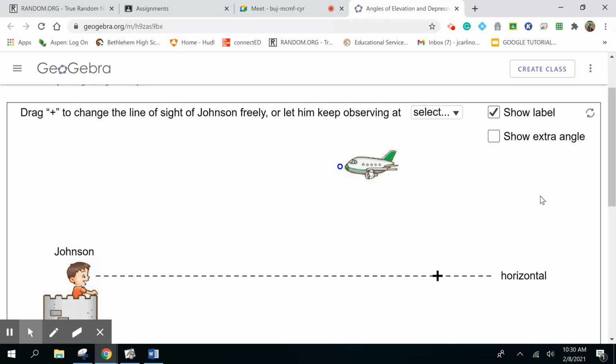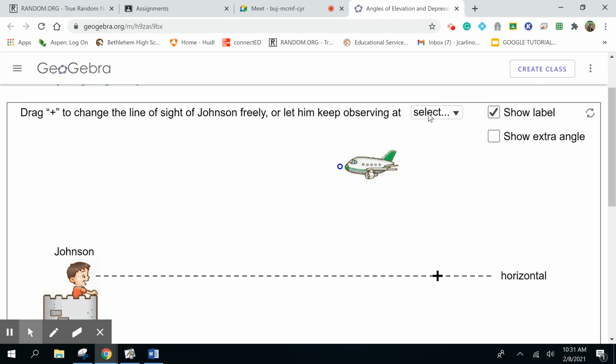We have 2 new terms today. First term is called the angle of elevation. Here's what it is. You can see our little guy Johnson here poking his head out of, I don't know, a castle, some kind of platform, whatever. See how he's looking straight ahead? That's called his horizontal line of sight. Now, he is about to look up at the airplane and form what is called our angle of elevation. Right now he's just looking straight ahead and he sees an airplane above.